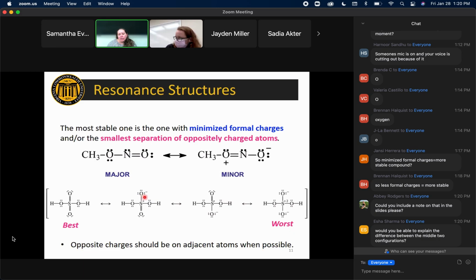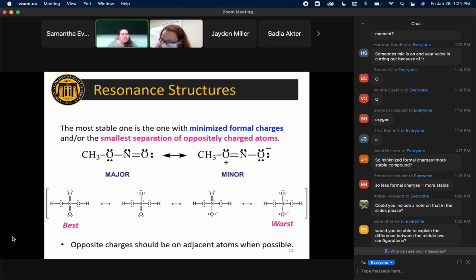They're different only in that, remember, for resonance structures, we're not allowed to move around any nuclei. We have to designate each atom to be where it is, and we can't move it. So all we're saying is that there are two different oxygens attached to the sulfur that are just oxygens without an OH, right? And so sometimes that negative charge could be on one and sometimes it could be on the other, but that's the only difference between the two middle configurations. Hopefully that answered your question.